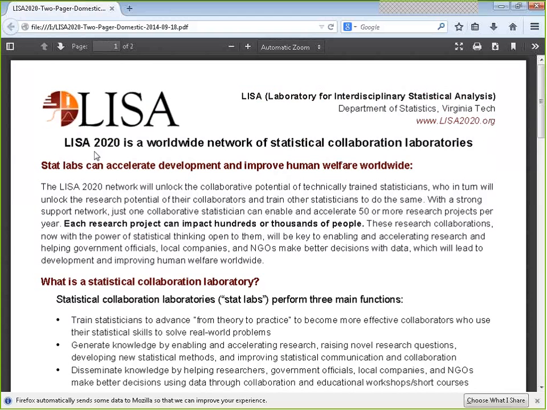This morning I had a seminar, and I think you here at Texas A&M have a chance to build up your internal stat lab, so you can help all of the researchers at Texas A&M advance science, right? Advance their research, and it's also a great experience for statistics graduate students to learn how to apply statistics to solve real-world problems. So I encourage you to put pressure on the right people, wherever it is, to get the structure in place so that you can have a stat lab, which will help train your students and also help all these other researchers use statistics to advance their research.